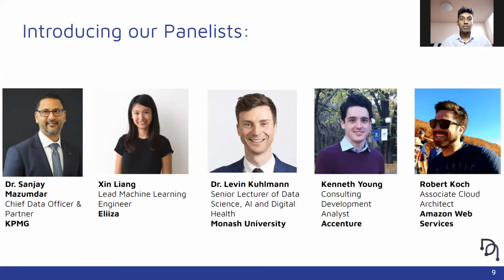And finally, from Monash University, we have Dr. Levin Kuhlmann. Levin Kuhlmann is a data science, computational neuroscientist, and neural engineer. His research areas include data science, machine learning, signal processing, control theory, and computational neuroscience, with applications into digital health, neural engineering, and neuro imaging. So that's all our panelists.